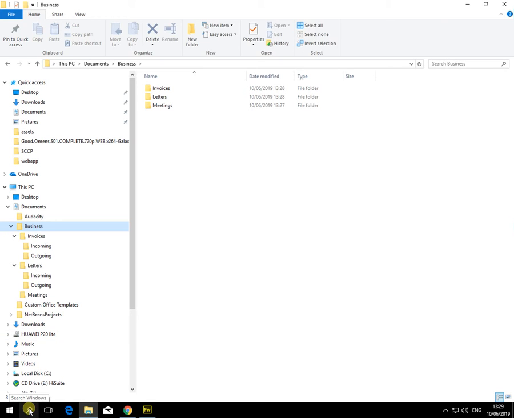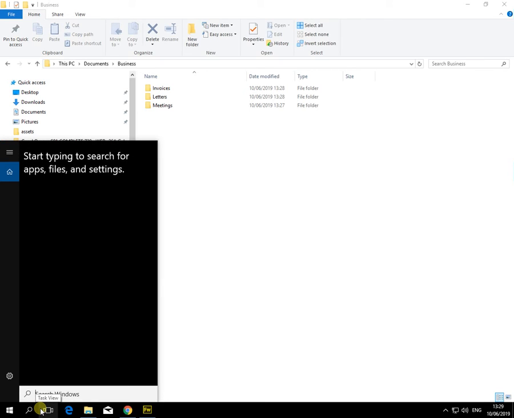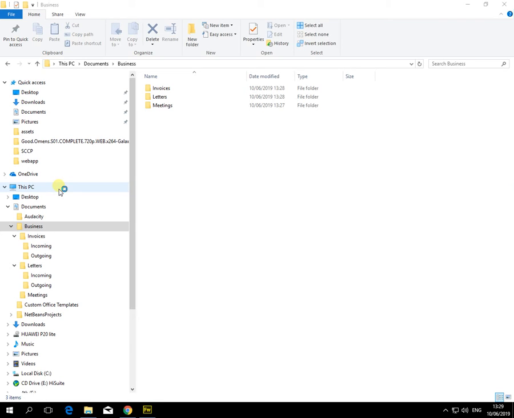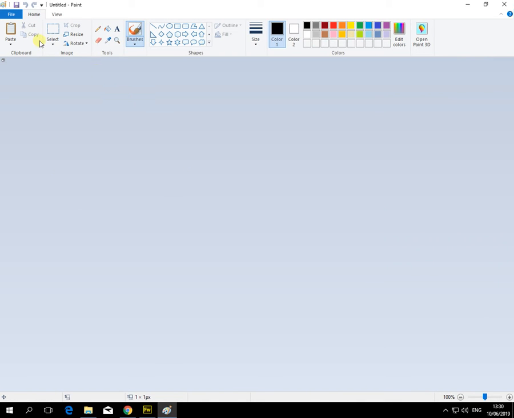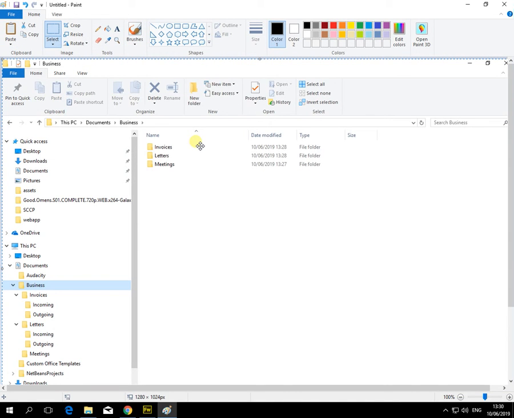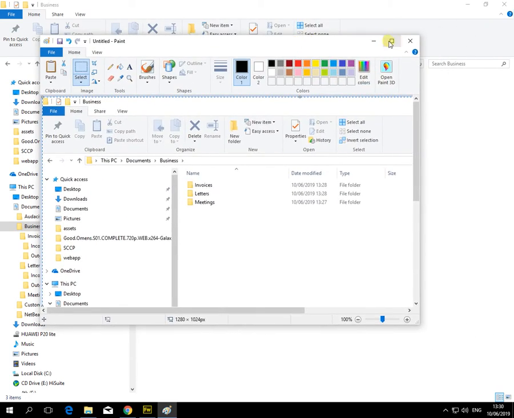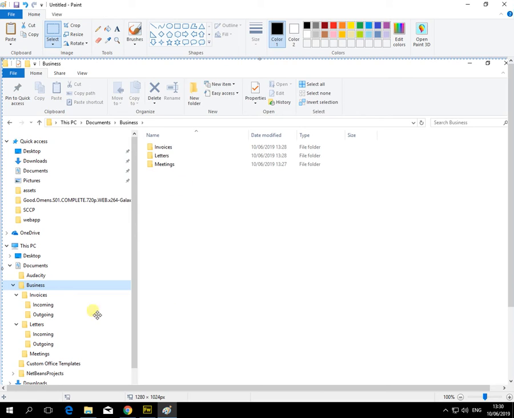Now if you want to view this print screen, an easy way to do that is to type in Paint, and it comes up with a drawing package. You don't have to do any drawing here. Paint will load up, and that's supplied with all versions of Windows these days. And once you've done that, select Paste, because that's where your screenshot is. Right, so I'll just move this around by grabbing the top end.